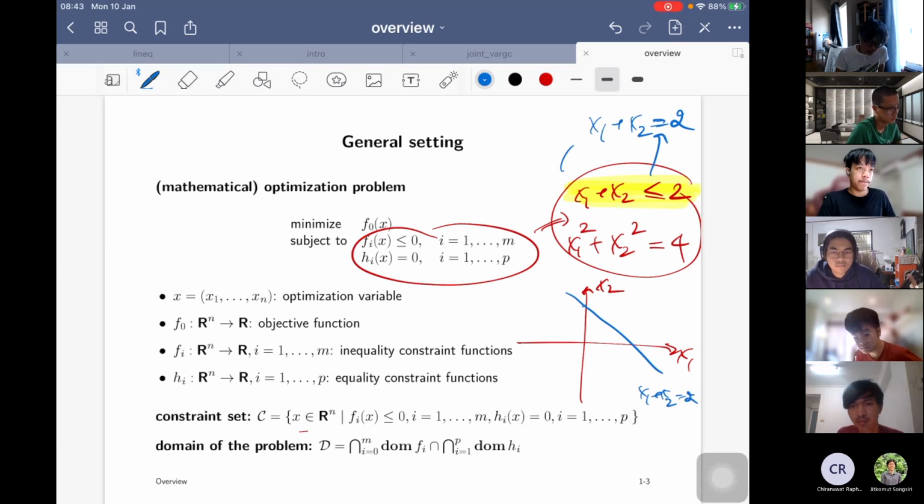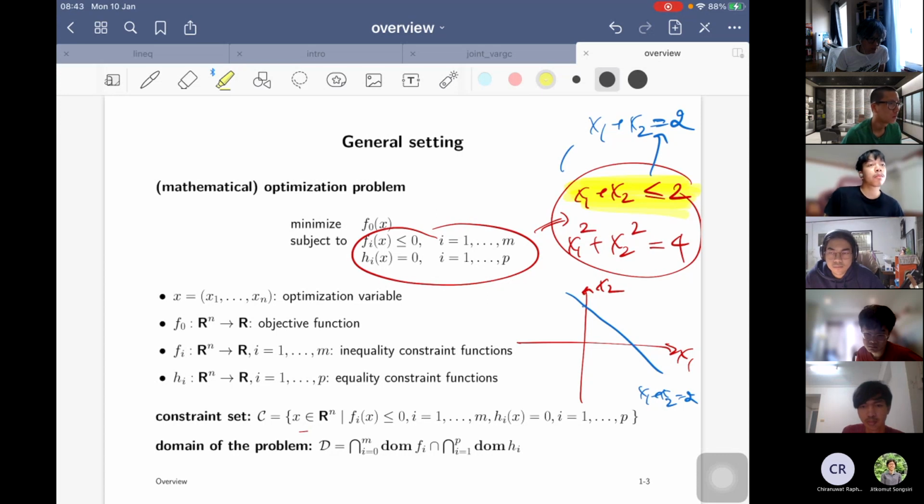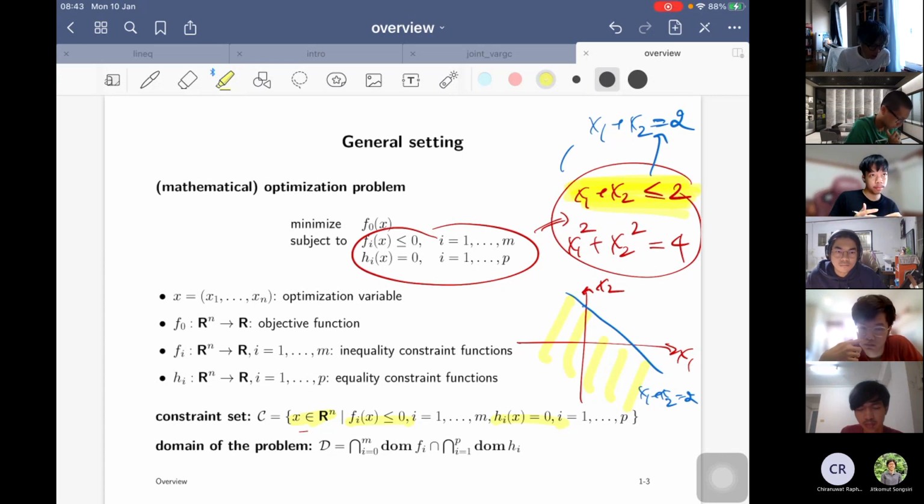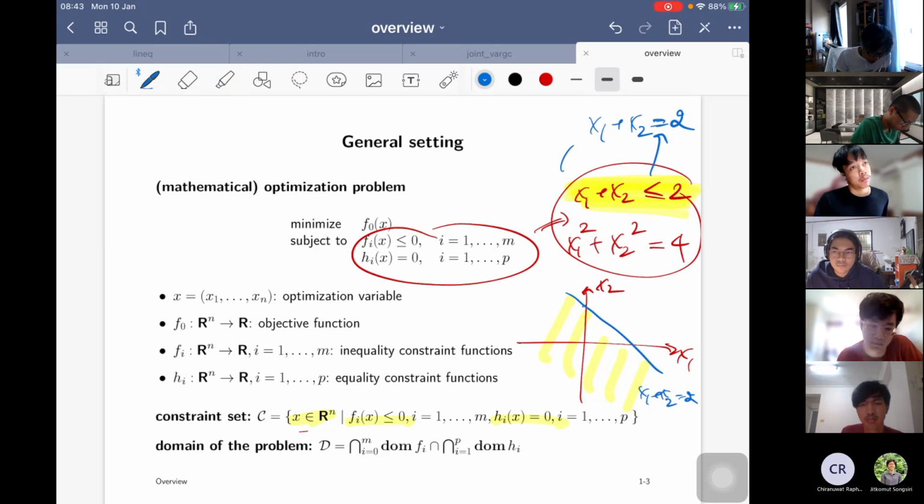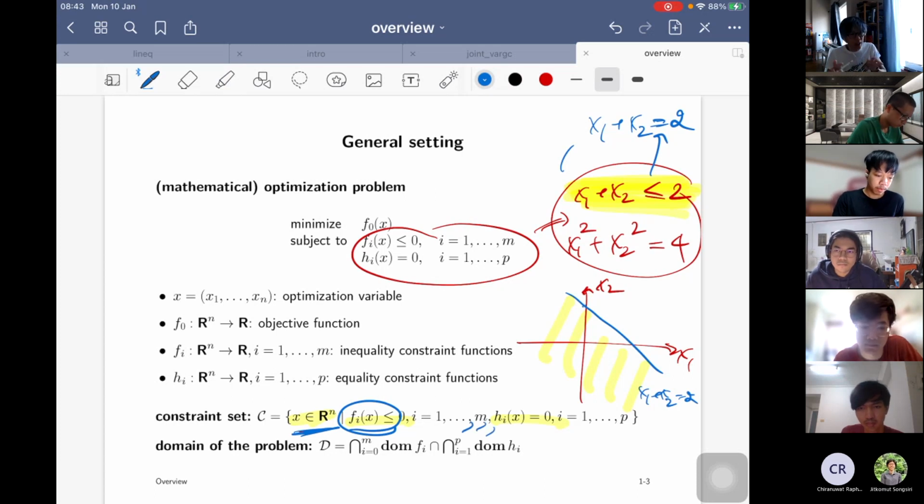All those x that satisfy the inequality constraint function, what is that area? Is it below or above the line? It's below. But the constraint set is all those x that satisfy both the inequality and equality constraints, so you have an intersection here. The comma in the mathematical sense means intersection. If you say all those x that make this less than 0, and you have a comma, it means it has to satisfy everything, with the and operation.